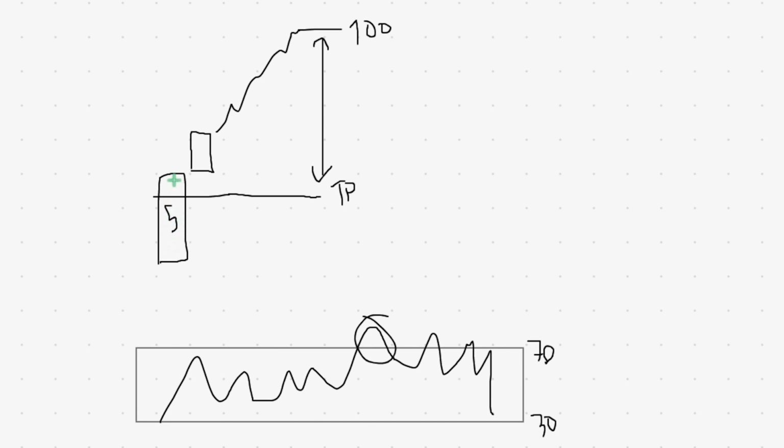If this is a bullish candlestick, we're waiting for price to go up. Because why? We are selling, right? If the large candlestick is bullish, then we are expecting to sell and target near the top side of the candlestick. If you're buying, then your take profit will be near the bottom side of the large candlestick. If you're selling, the take profit line would be near the top side of the large candlestick.